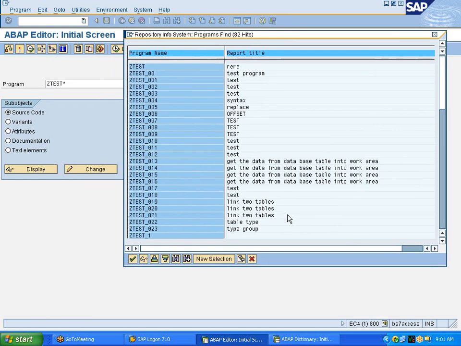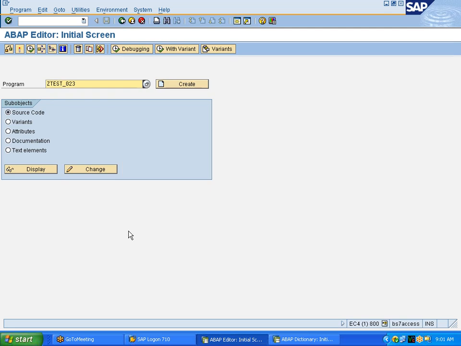This pop-up which is coming up brings out all the programs starting with jet test. That means all the program names are also stored in some table, and it is bringing the program names from that particular table and showing them in a pop-up.